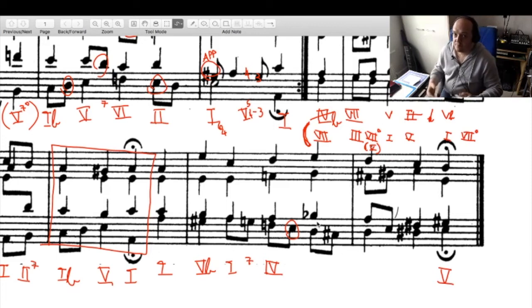Quite a tense, dramatic moment there at the end. Look at the bass. Bass and tenor.